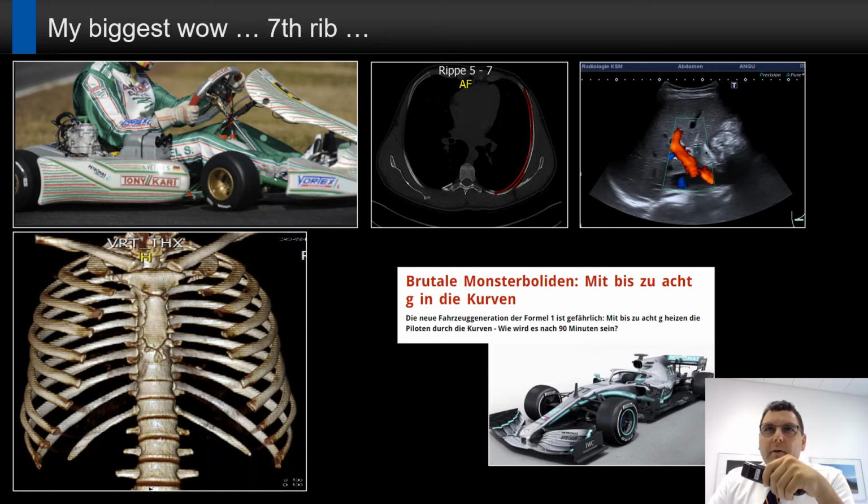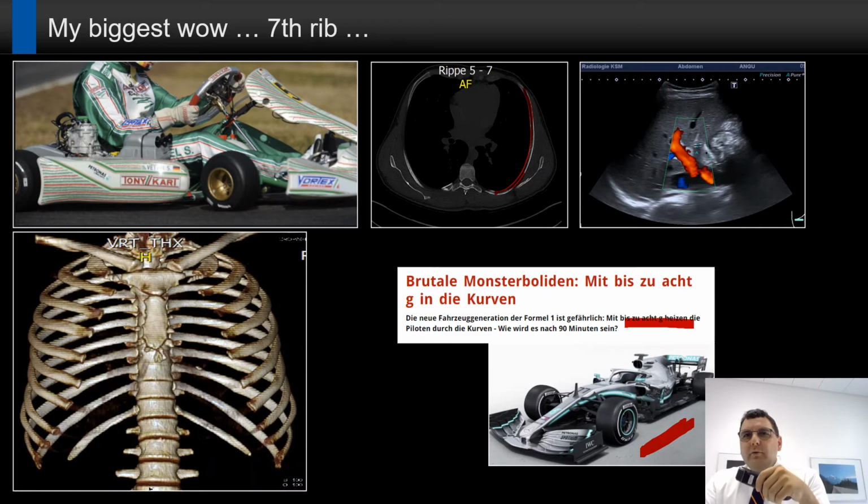However, this sportsman is a professional race car driver. This is his race car. You can see it's a Formula 1 race car, and they have a pretty high load when they do this sport, especially if they go around the corners. They have a lot of G-force on their body. So I knew that the patient must be super secure in this diagnosis, and if I don't see a fracture, he will race again on the next weekend.